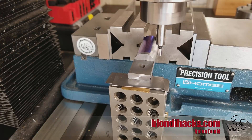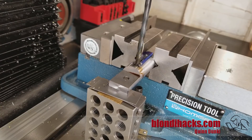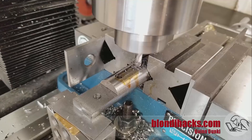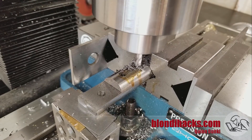Using the edge finder here to get my center line. I cross drill the ends of my slot and then mill out the space in between to minimize the amount of plunging I have to do with the end mill. An even better way to do this would actually be to hog out most of the slot with the drill — just drill a bunch of cross holes — and that would be a lot quicker than having the end mill do all of that work. But once again, this did work just fine.